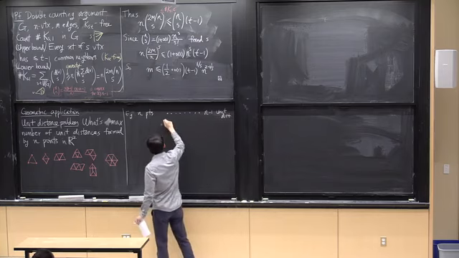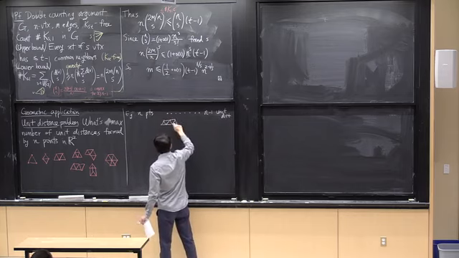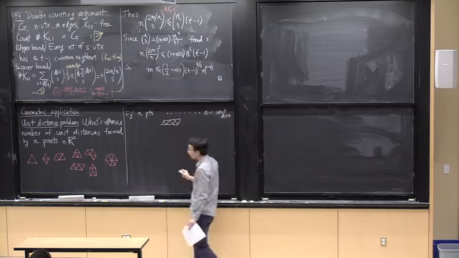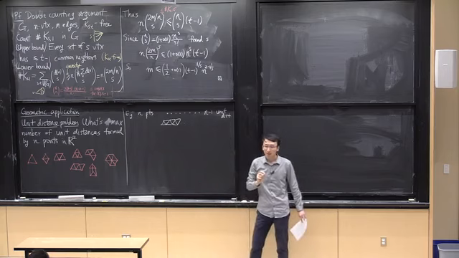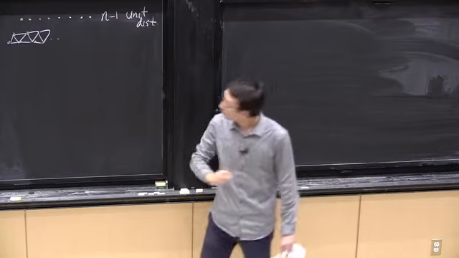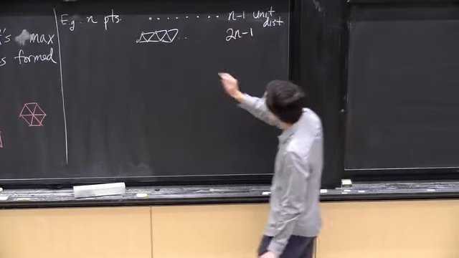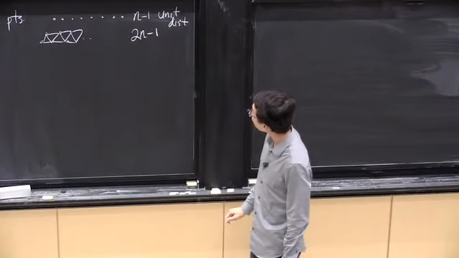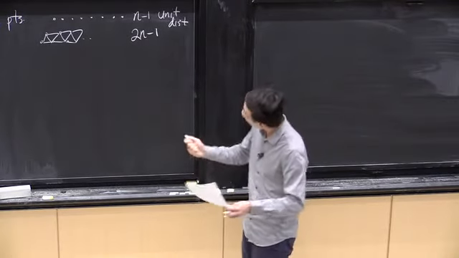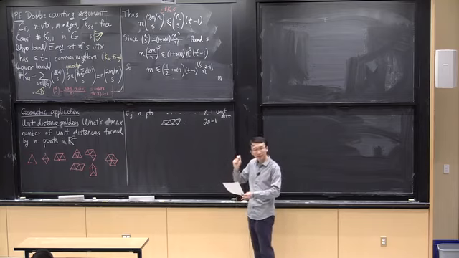Right, if I put them like that, how many unit distances do I get? 2 times n minus 1. All right, 2 times n minus 1. Right? So each new point gives you 2 extra new distances. Okay. And you can try to think about how to do better. Well, if you follow that sequence of examples, maybe you're limited to such ideas.